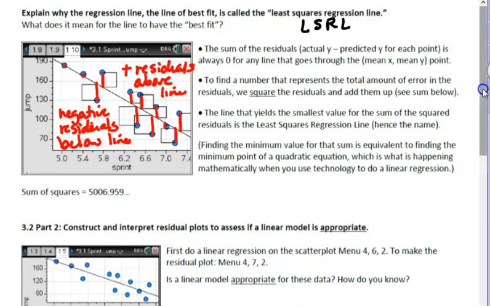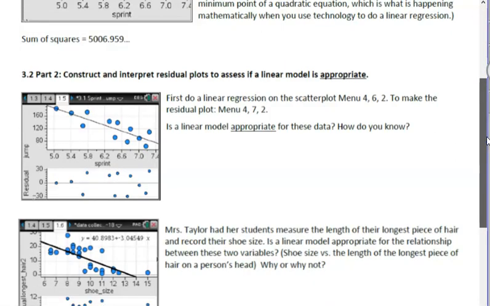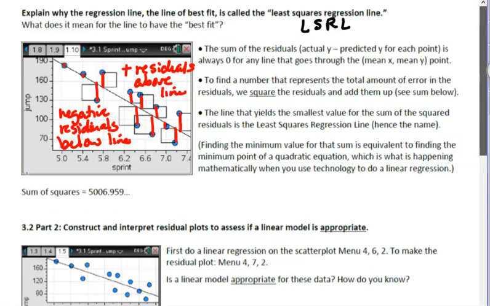There actually are other ways to find best fit lines. There's something called a median line and other techniques, but this is the most commonly used one. No, they don't all get the same results. I think maybe the advantage of the other method is that you can do it without calculus. It's a mathematically based method that is more accessible to people who don't have calculus or technology.